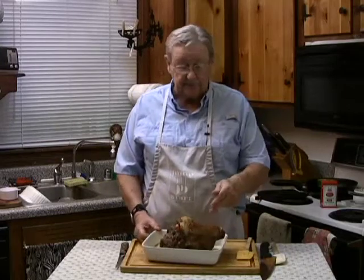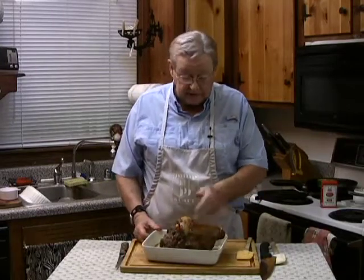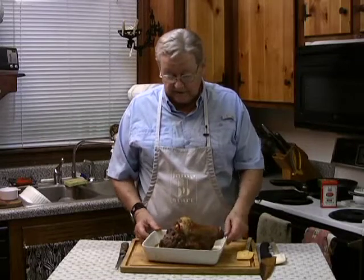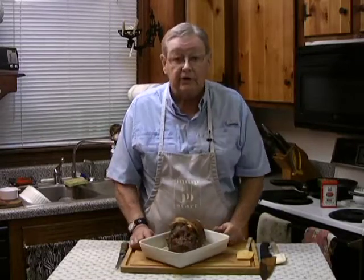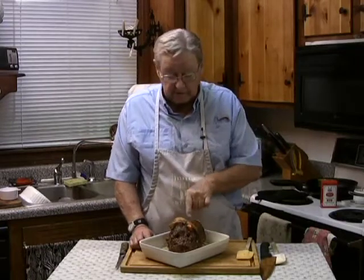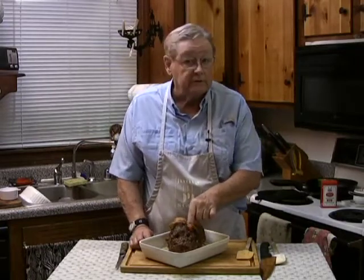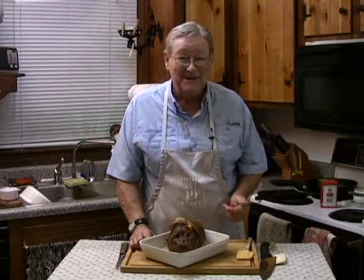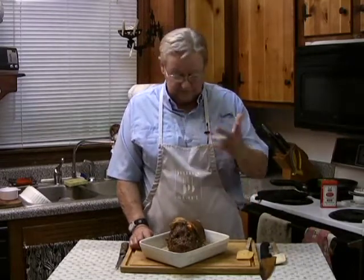After that period of time, I put it in the hot oven and I basted it to get the skin crispy and crunchy like we have here. Then I formed the head out of bulk sausage and put it back on the face of the roast. I didn't put the carrots in because they'll cook and they'll fall out — well, they fell out anyway — but you can do it so it looks aesthetically pleasing when you serve it.